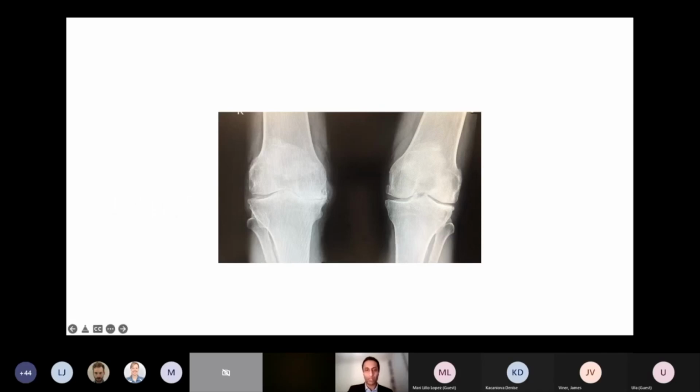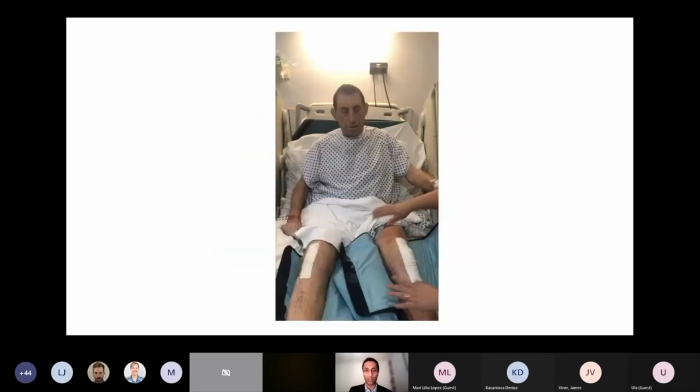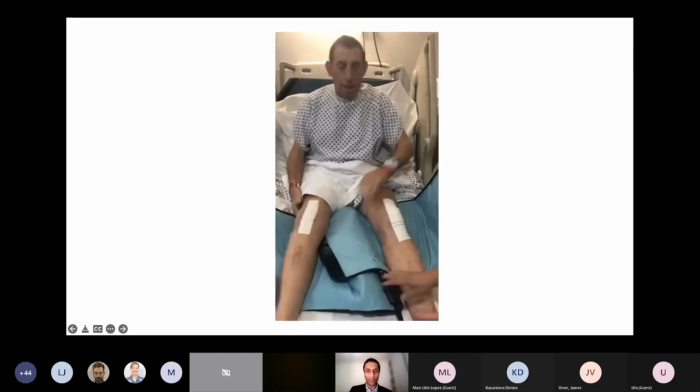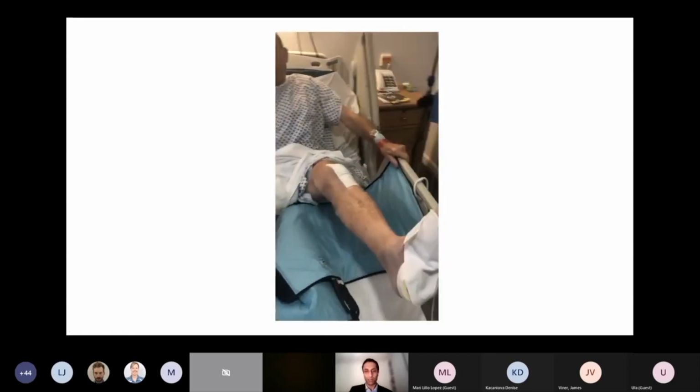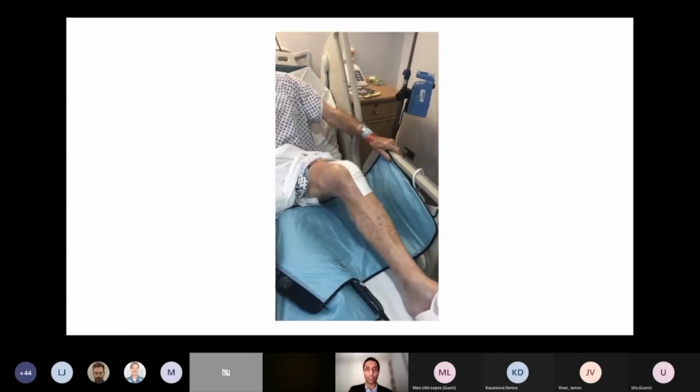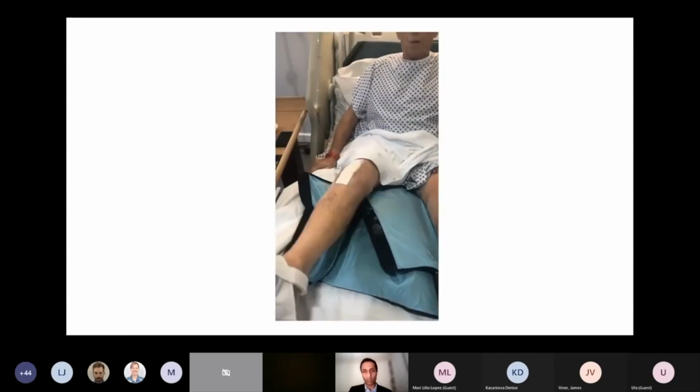I'm sure you can appreciate from these x-rays, there's quite extensive disease affecting the knee joint, both in the right and the left knee. And with bone-on-bone osteoarthritis with associated deformity, there's no role here for joint preservation. This is advanced osteoarthritis. And in the right patients, like this gentleman here, you can do bilateral simultaneous total knee replacement surgery. They have to be medically fit. They have to be really on board to have this done. And perhaps we do this once or twice a year, but it can be incredibly rewarding.